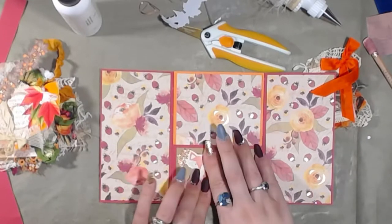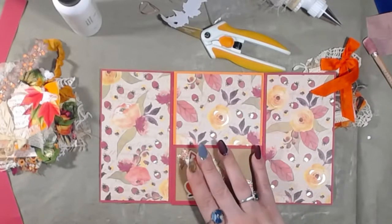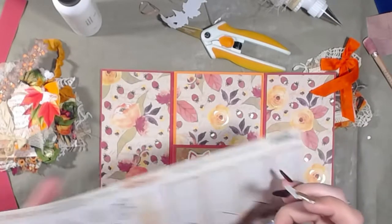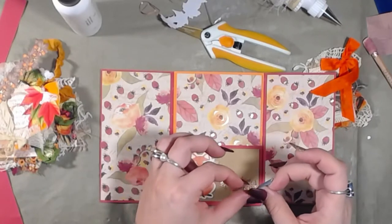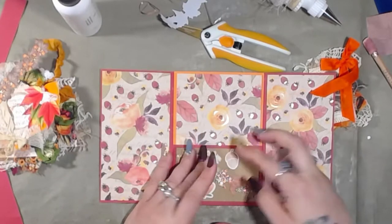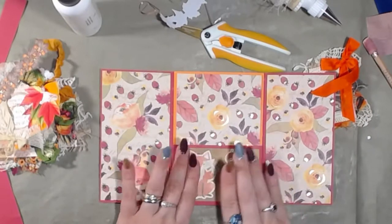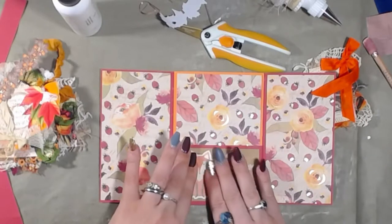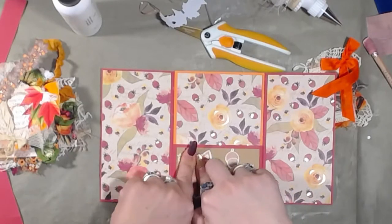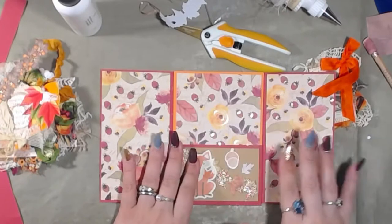All right, and then there's a couple little pieces that I can add here that I think would be really cute with the wolf. There's an acorn and a leaf. I'm not going to guess what kind because I'll probably guess wrong. There we go. And this particular adhesive is really good. The only reason I put glue on my fox is because it was going over top of glitter. But this one, if I try to peel that up, it's going to rip my paper.